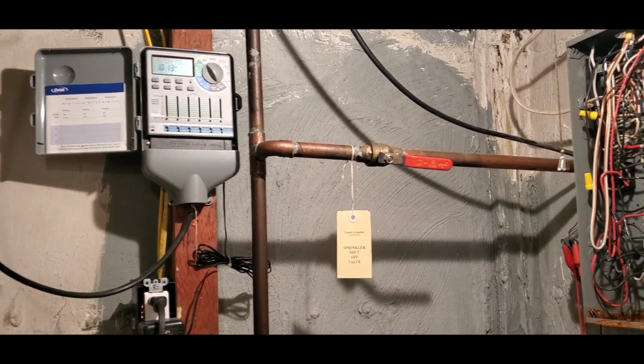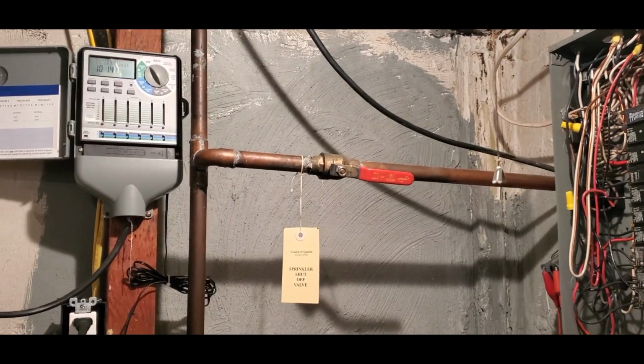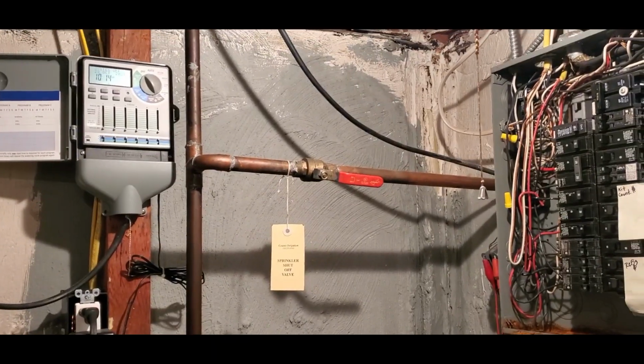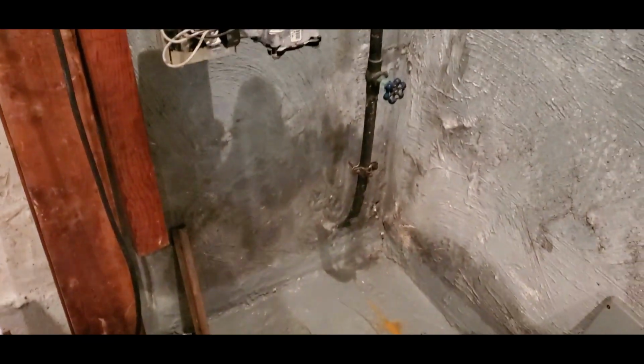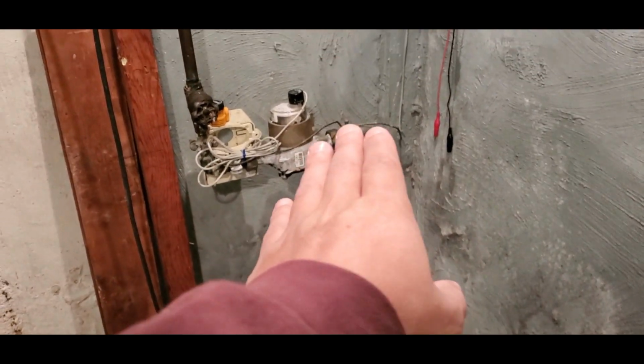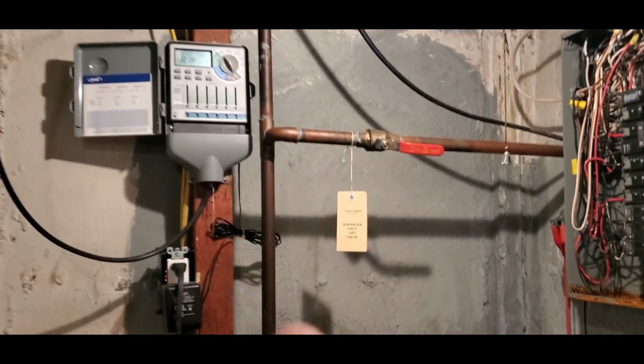One of the first things you're going to want to do is locate where the water's coming from. It should be up high because down low would be below freezing. If you would like to follow it, they usually do it after the meter. So here's a couple of shutoffs, here's the meter, here's another shutoff. Oh, look at that, there's a T.